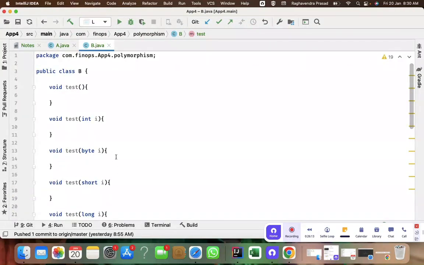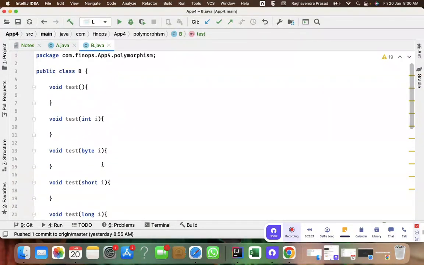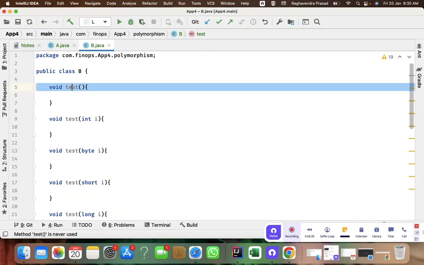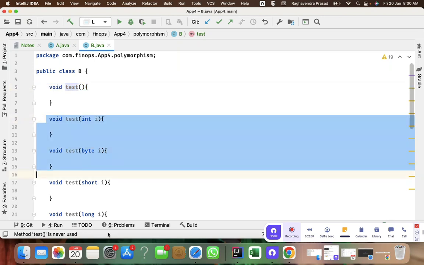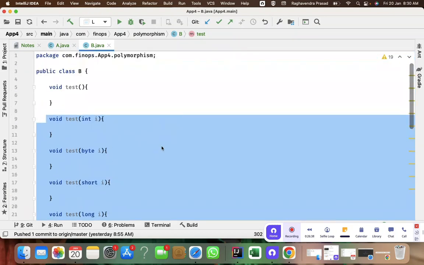So these are the various data types that we have, right? Int, byte, short, long, float, double, char, and string. So basically I can implement method overloading, or compile time polymorphism, with the test method with a single argument in this many number of ways.